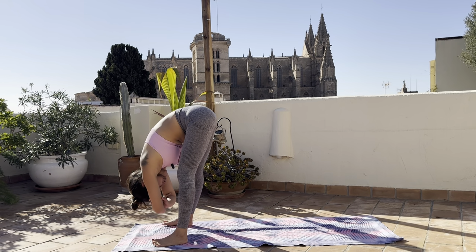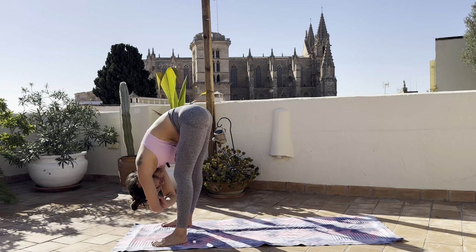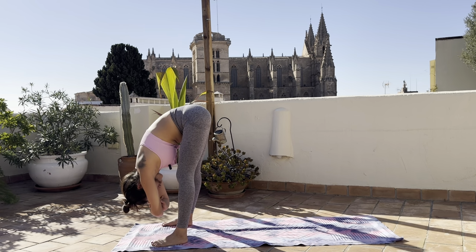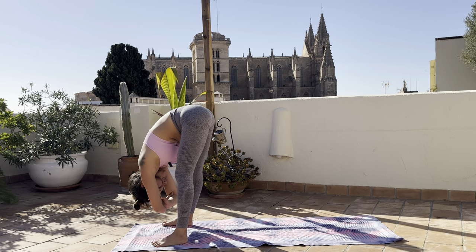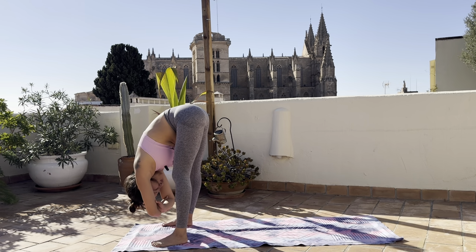Let out the negativities of your brain, the bad thoughts, the thoughts that trouble you. Let the blood go back to your brain, let the oxygen run through your brain, let the bad stuff out.